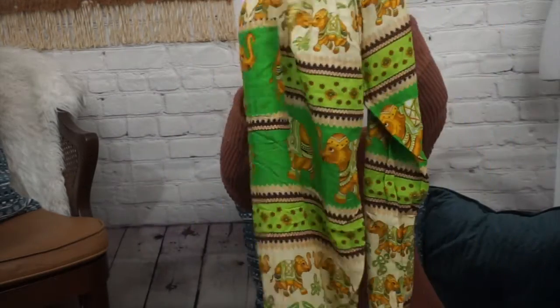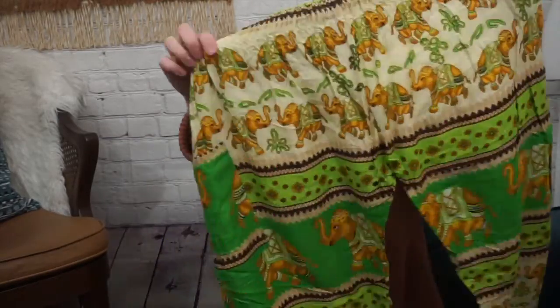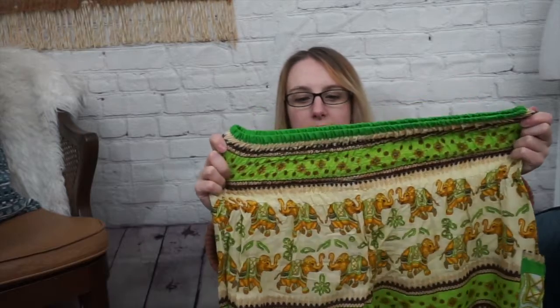I'm going to get right into it. This is a Made in India pair of elephant pants. They're like the harem style. Really lightweight, beautiful cotton. They're gorgeous — they have elephants all over them. They have cute little side pockets, and the top is very stretchy. It has that smock detail, so they're really flattering. I would probably put these in the category of a size small, just to be on the safe side.